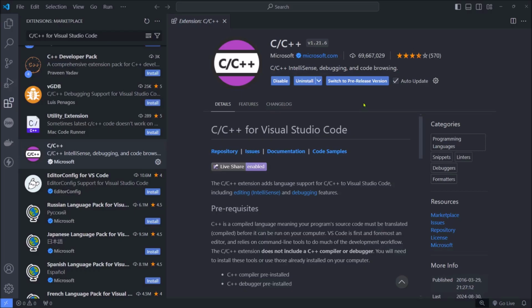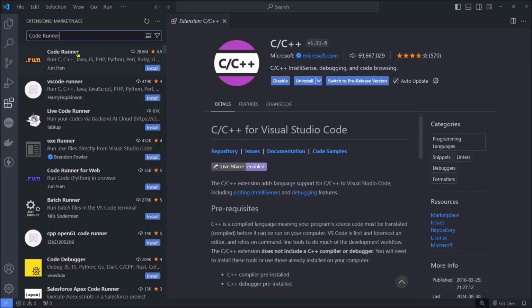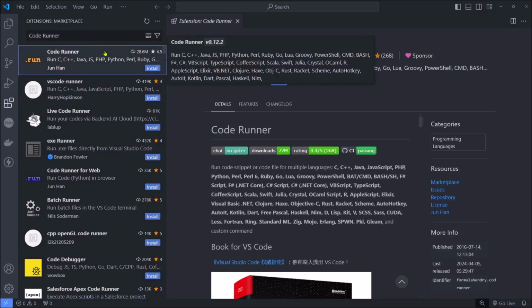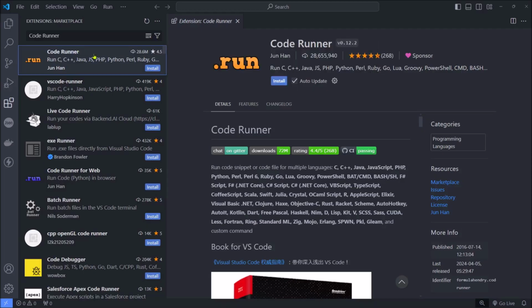Okay, so now finally we are going to install Code Runner. This is also very popular, already installed 28.6 million times. Actually, after we install this, in Visual Studio Code, on the top right side, a play button will appear.